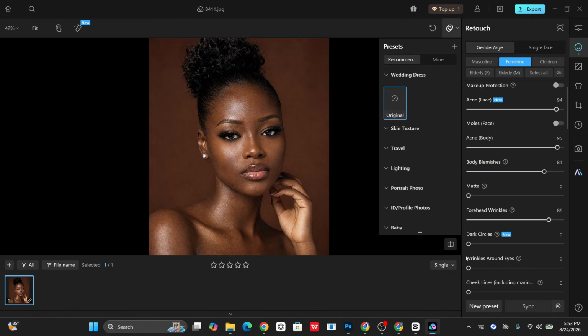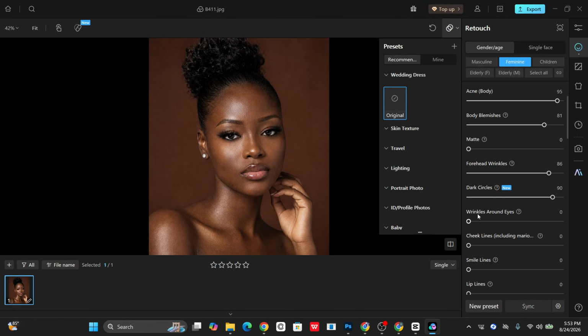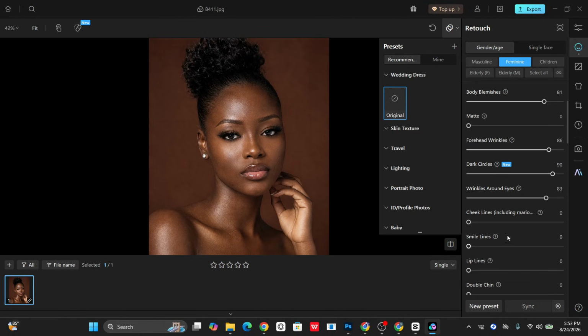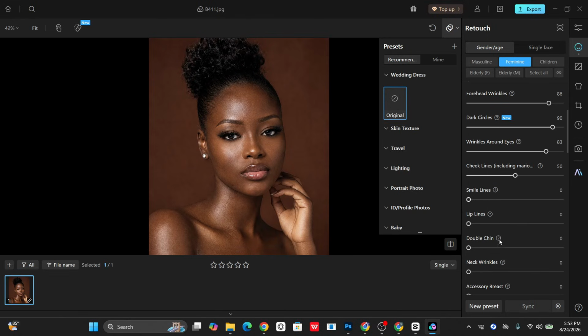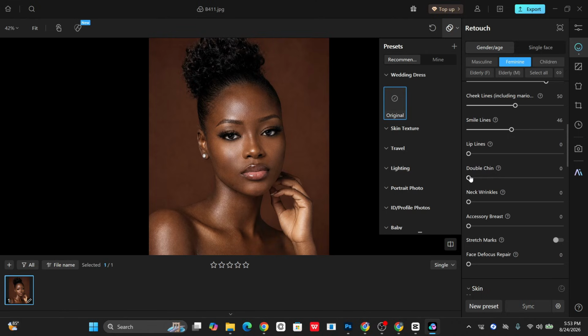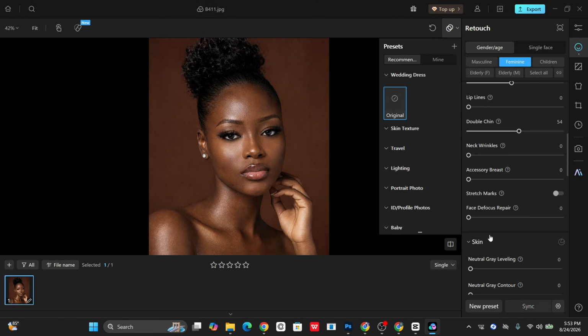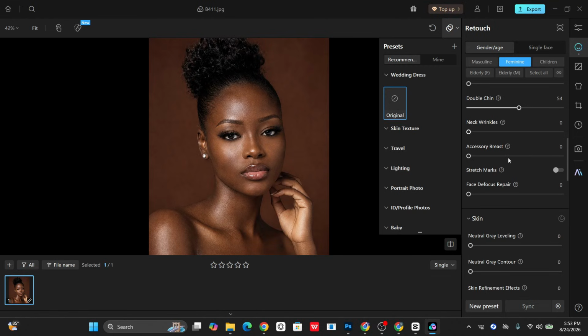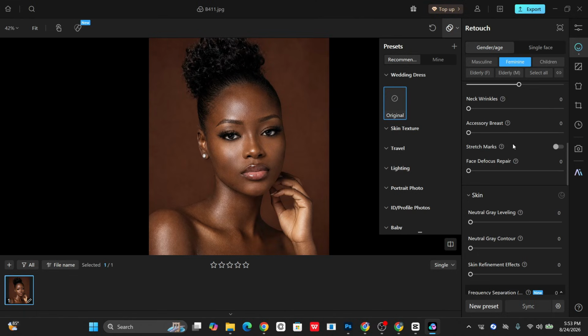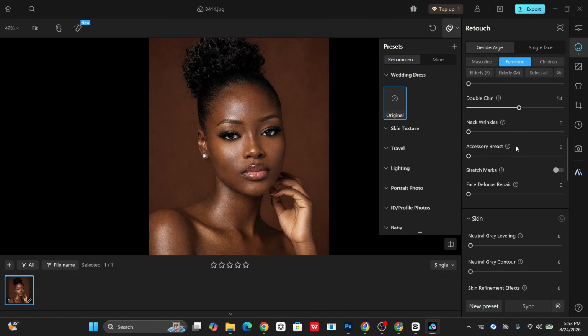So look at that. So look at it before, look at the after. Okay, it has taken care of that. So acne around eyes, look at that, it will still take care of it the more. So cheek lines, there is no cheek line here. So smile lines, I think there is no smile lines here too. So double chin. So all these things, you watch out for your pictures that you are working on. So there might be differences, so you keep up the sliders and see the difference.